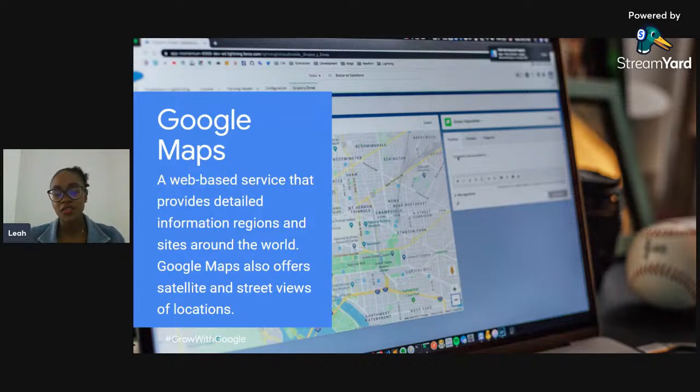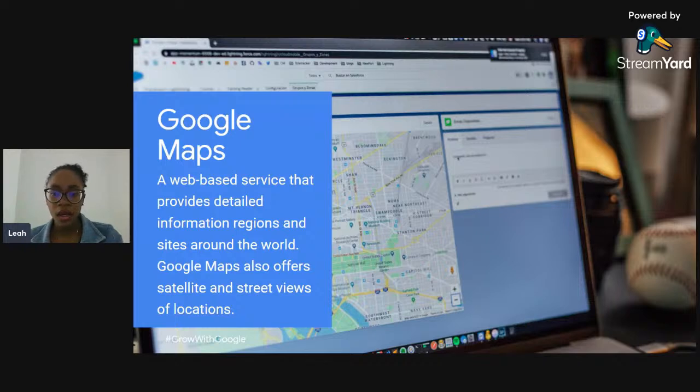Are they going to search for maybe fashion dresses or fashion shop near me? Are they going to look for a service that offers maybe free consultation? Maybe you finish school and you want to go for masters or something of the sort. These are the kind of things that people usually put in the search query, and you really need to put yourself in the shoes of the user, of your customer, so that you're able to get a better understanding and know exactly what you should provide for your customers.